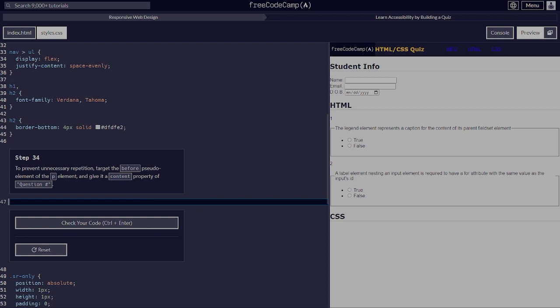To prevent unnecessary repetition, target the before pseudo element of the P element and give it a content property of question. Wait, what? Target the before.